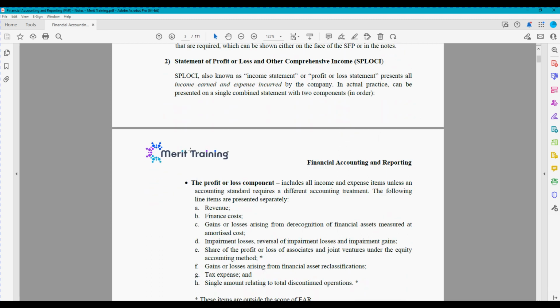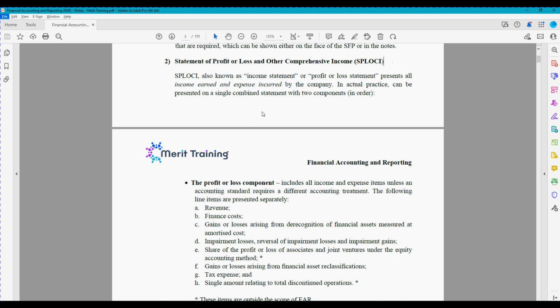Next is the statement of profit and loss and other comprehensive income. You probably associate this with your P&L, right? In management accounting, we just call it P&L. In preparing financial statements, we call it the full name, which is statement of profit and loss and other comprehensive income. The reason it's different is because there are very specific rules which apply to a SPLOCI versus a management P&L, which can look however you want it to look. Whereas SPLOCI and the statement of financial position have specific rules as to which accounts need to be included, how they're split out, what disclosures are associated with them, etc.